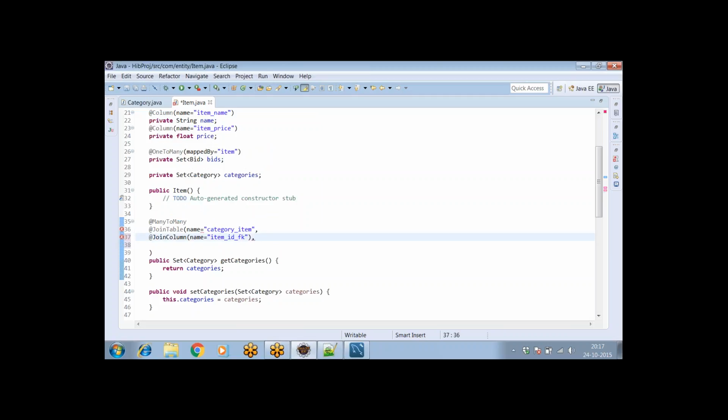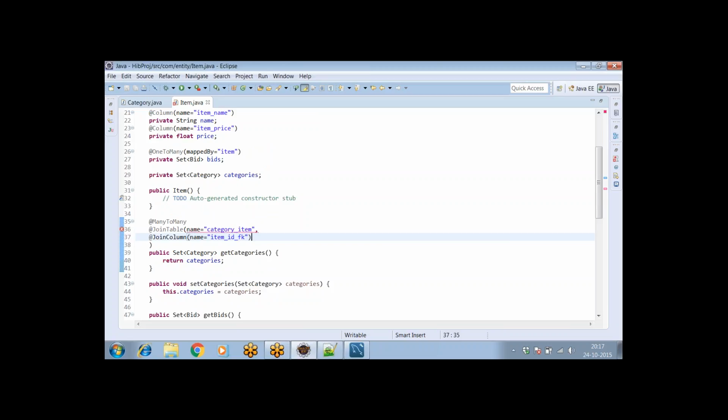Just a second. So now we have to configure the join column details, right?